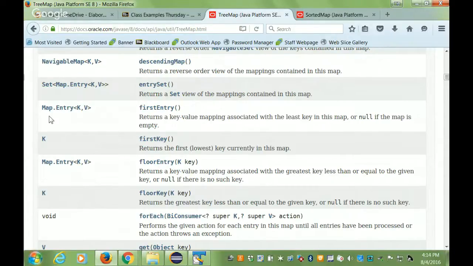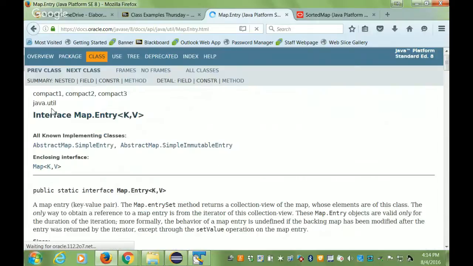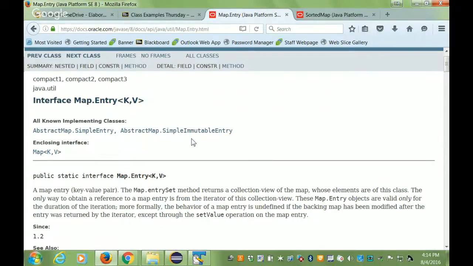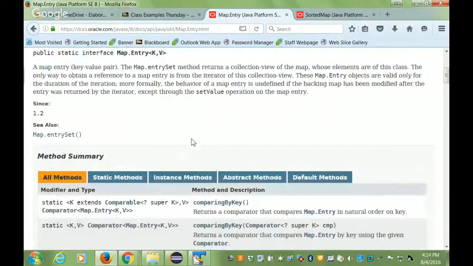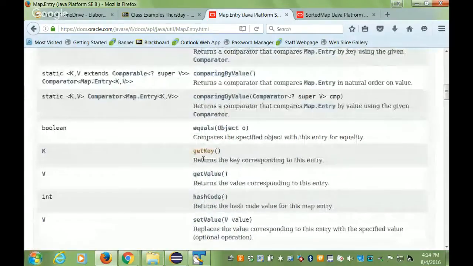Also, you could do it through this map.entry somewhere. I can't get my head around it, I've forgotten it. I saw it somewhere and now I can't remember where. But it was interesting. This map entry was a whole class in it, an interface in itself, and you could use it to get all the entries in a, oh, there, that's where I saw it.